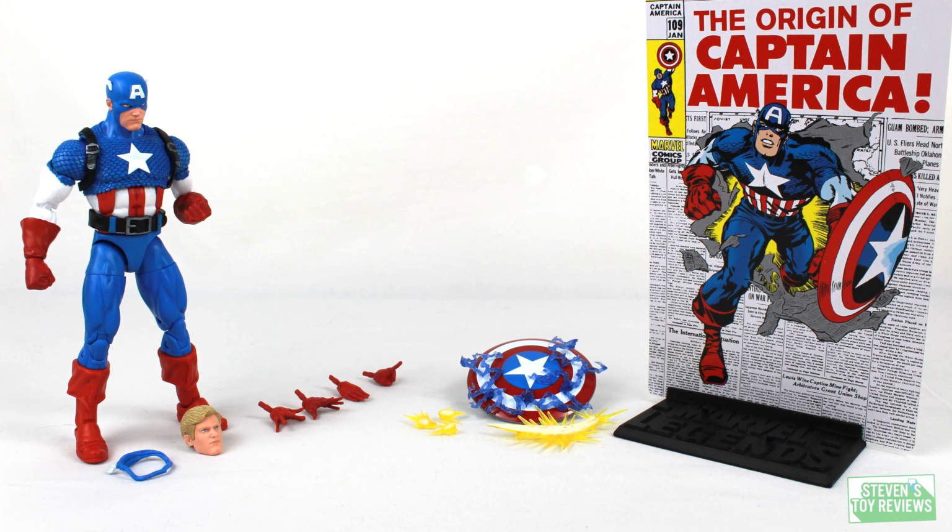It's my favorite part. We're going to talk about accessories here today. And what do we get? Well, like I made mention before, we do get the unmasked head sculpt with a little bit of a collar that's meant to reflect him pulling off his mask. We're going to get some alternate hand parts, which is really cool. We're going to get the shield, which comes with an array of accessories, which is a little bit of a hot button issue. We're going to get a little bit of a display base, which is pretty neat. And we're going to get a display card, which here, I can't show you the back of it, but don't worry, we'll take a look at that in just a second.